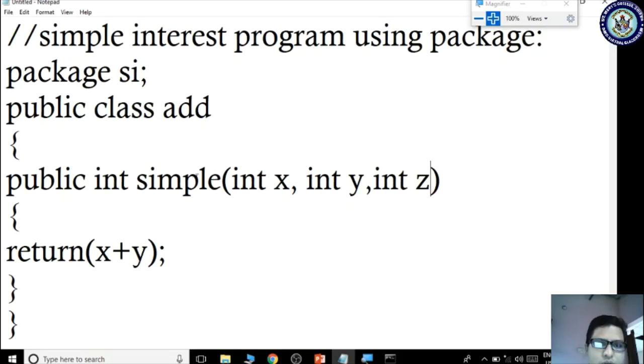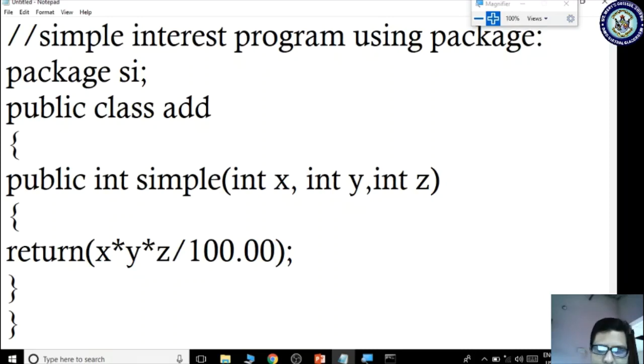Now what does it have to return? x into y into z by 100, right? Here 100.00, it is always better to use.